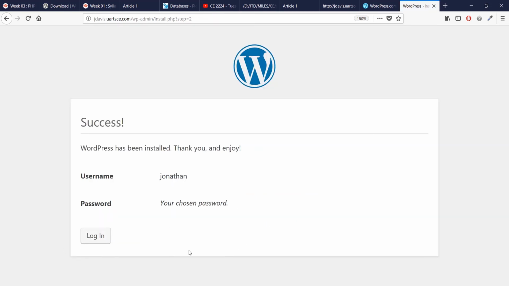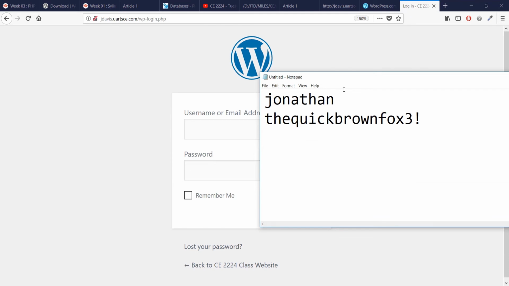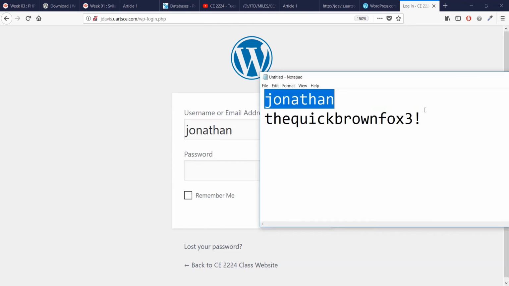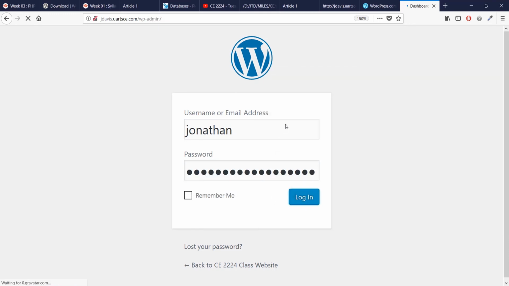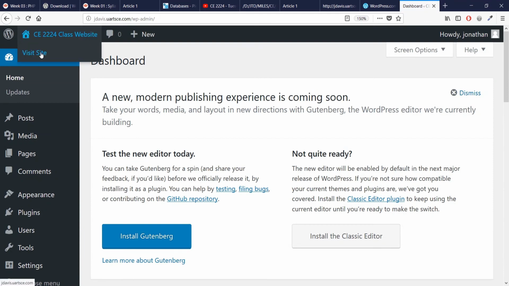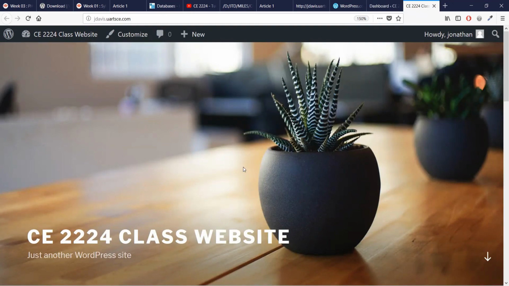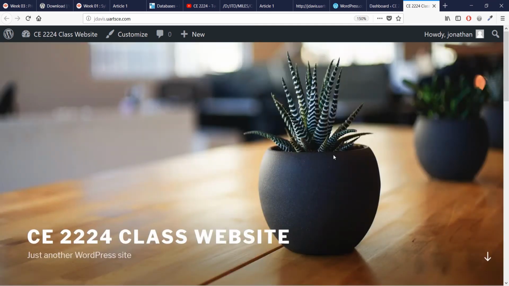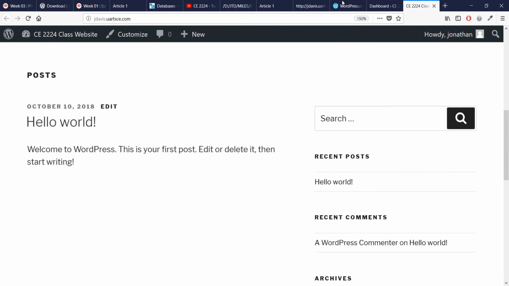So lastly, you click that install, and then you can say login. It's going to give you your login page, which you can put in your username and password that you just set up. And then you get your dashboard. And this is what I see as an admin, and this is what everyone else sees right now if they go to my website: the introduction WordPress template along with some really basic content.